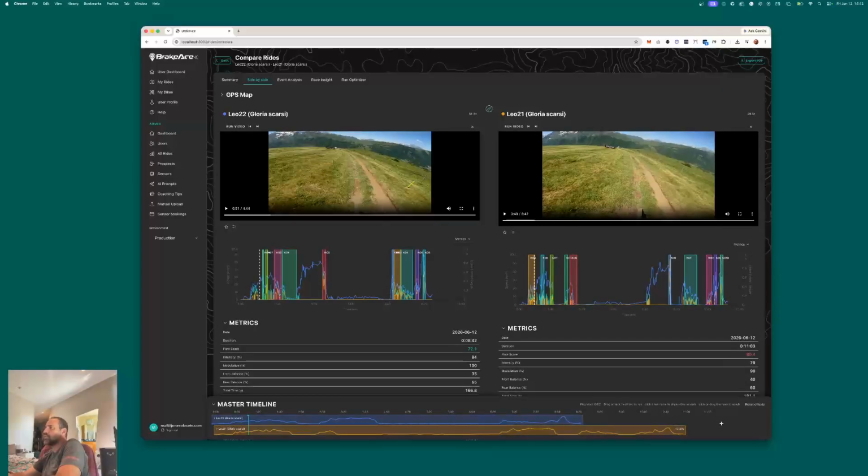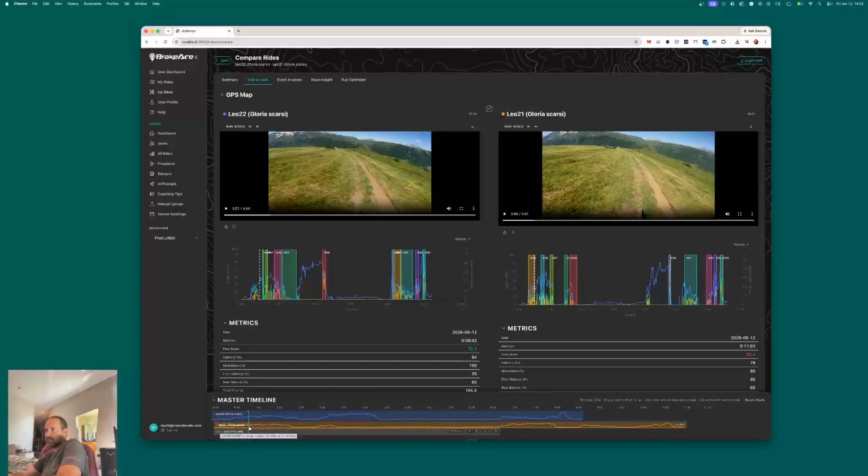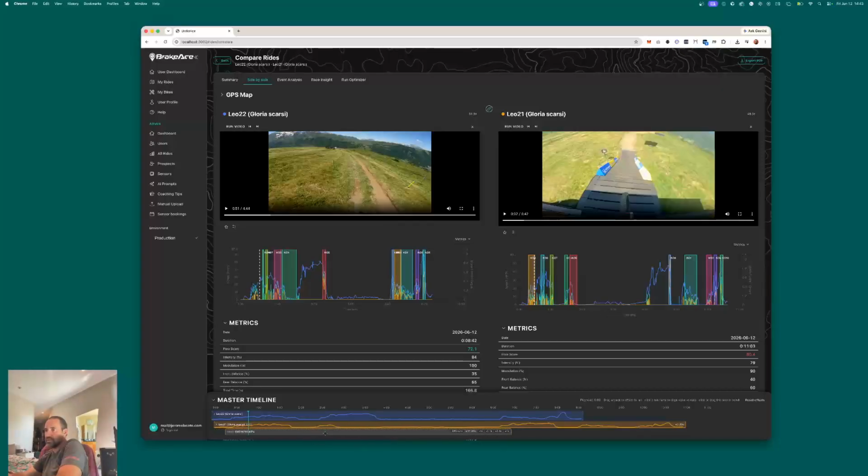Also within each of these runs, maybe the video file and the data are not in sync. In this case they are, because they have been recorded with the app, and the app starts the video on the GoPro and the recording at the same time. But if you just record the video manually, just clicking on your GoPro button, maybe it's not in sync, so you can adjust the video like this.